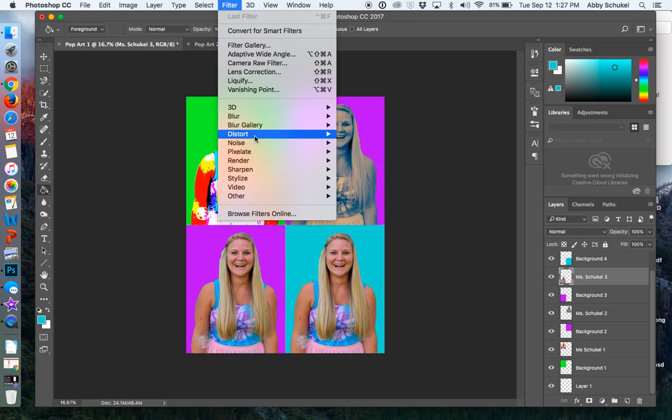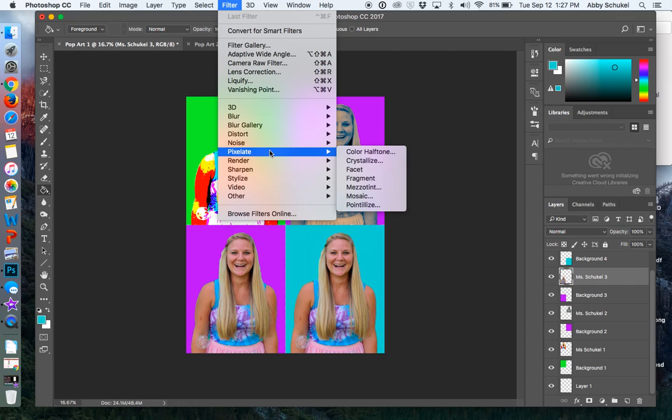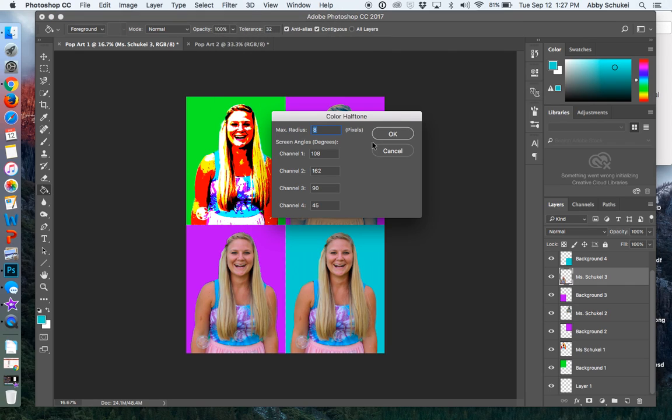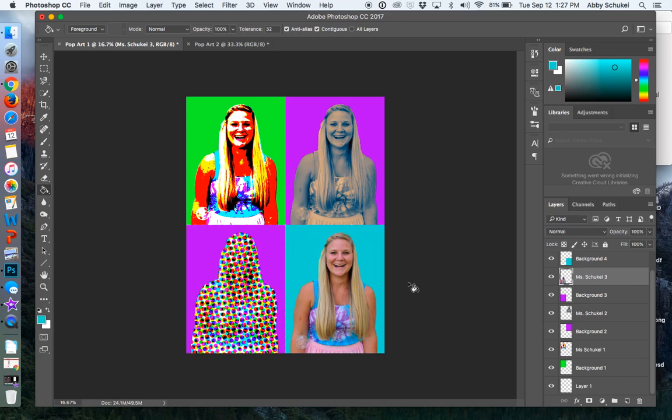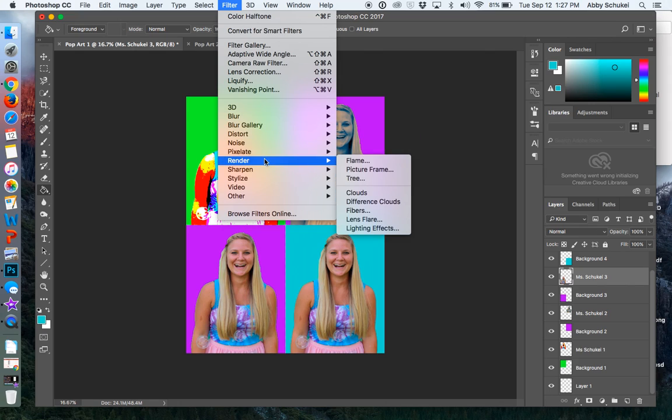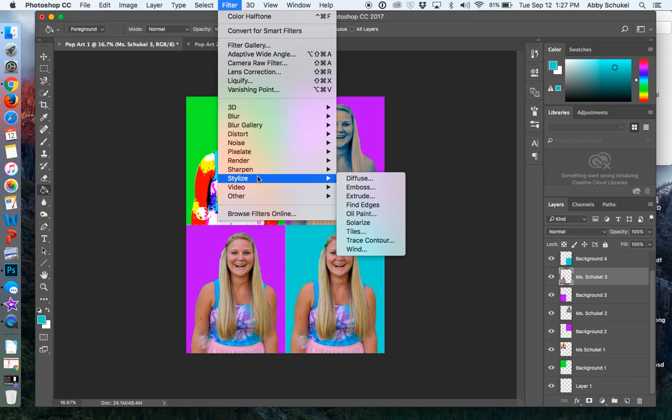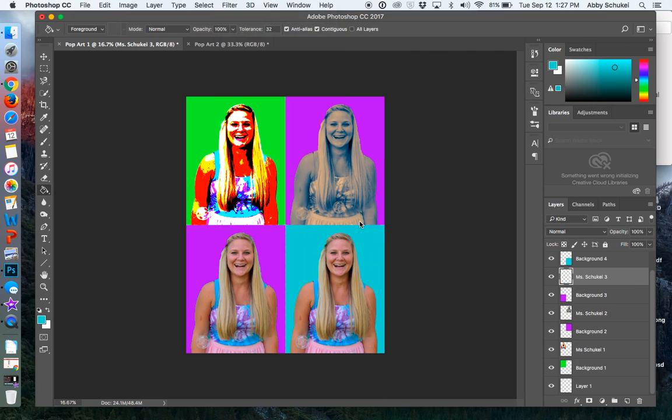So if I press Distort, and I want to go, let's see, Pixelate. If I change these numbers a little bit, some of this is going to change a little bit. So you've got to kind of play with that a little bit. So that was a lot, it made the colors really big. But there's a lot of different filters that you can use. Stylize might be one that you guys use. You might come in here. Just play around with this stuff, okay?